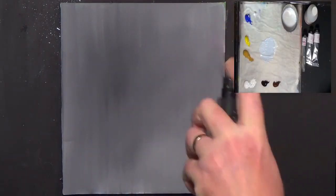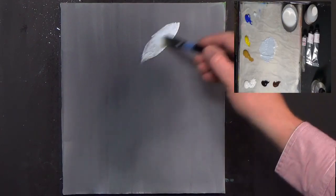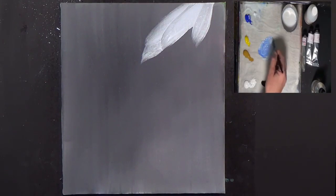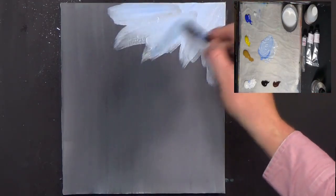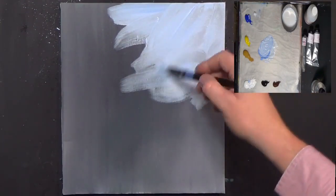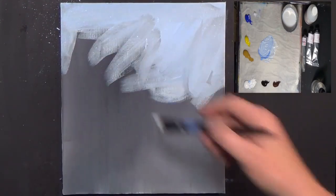I'm just going to moisten down my canvas. There you go. Just to put a little bit of moisture on there. That helps the flow of paint. And all I'm doing is I need to put a bit more blue into that. There we are. I don't want to go too dark, but I don't want to go too light. I've got to watch the canvas. Canvas, not the canvas, Clive. I've got to watch the camera. I want this to be quite a light blue colour. You can see the way the paint actually flows across the canvas.